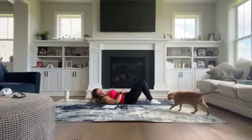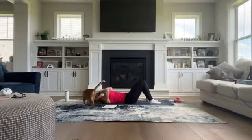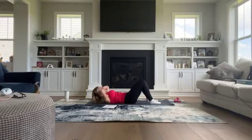And from here, we're going to add a little crunch. So an option would be to have your hands behind your head for the crunch. Pull that belly on. And then we're going to crunch it up for 4. Slowly lowering it down. We're not going to lose this at all. For 3. Now imagine underneath my back, I put a blueberry there. And I said, touch the blueberry, but don't squish it, okay?